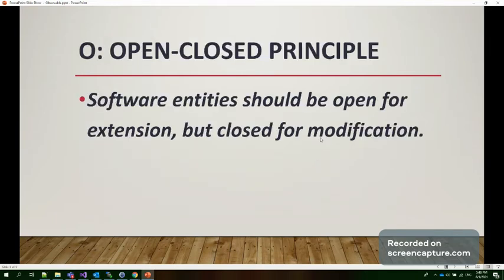The other thing is the open close principle. The open close principle says that software entities should be open for extension but closed for modification. I mean to say, any class which we are taking should be open for extension. We can extend the class or the behavior, but it is closed for modification. If we are changing the behavior of the class, it should not be allowed. We will do more examples there, because these are basic interview questions people are asking. I will let you know soon in the next video about the practical use of this.